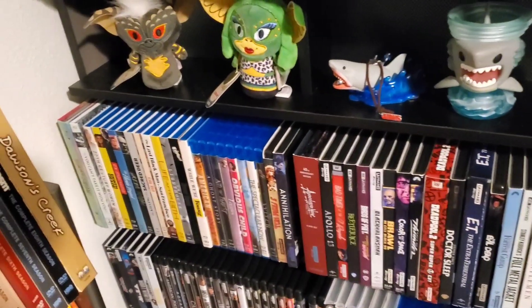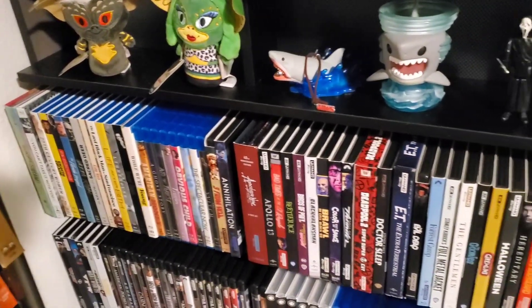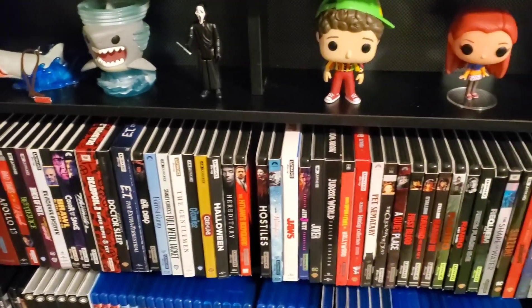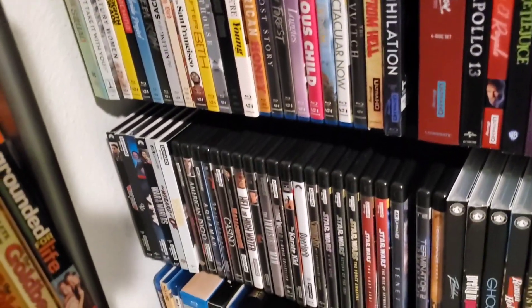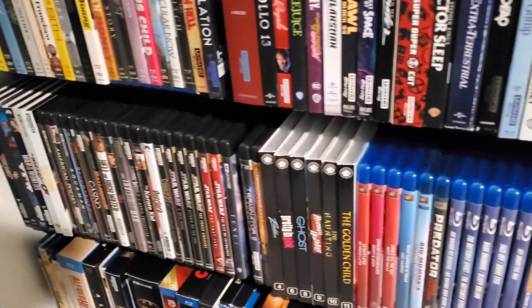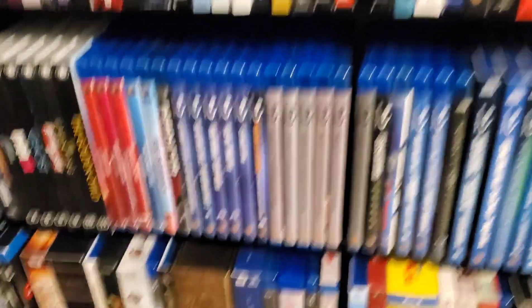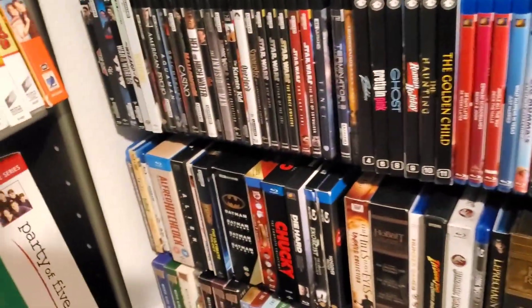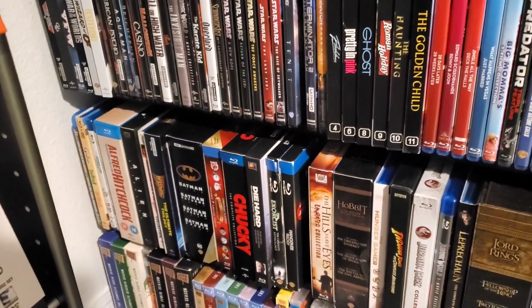Ghostface, got Screech. This is the A24 collection after the digibooks. Then I've got my 4Ks — not very beefy on the 4Ks, but I'm doing all right. The 4Ks in there include Paramount Presents. Then these are what I call the multi-packs and double-pack section. After that we've got box sets, and I include 4Ks in the box sets.